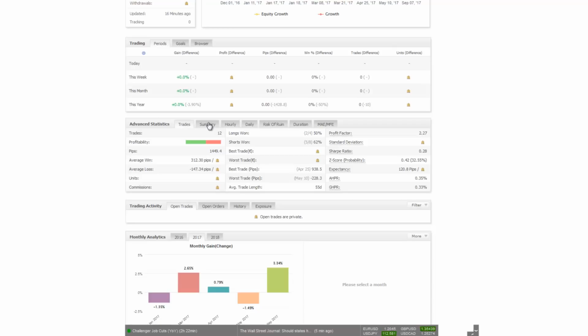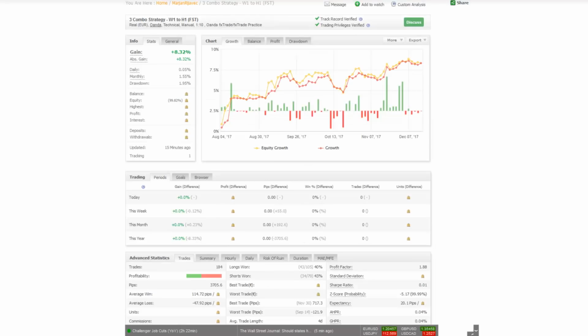But because I wasn't trading that back then, in summer 2017 I started trading again on the new account, trading from weekly to 1 hourly time frame. Because I truly cannot teach someone how to trade 4 hourly time frame while I was trading only weekly time frame. It's against my values. So I started trading with her, and here's the result.